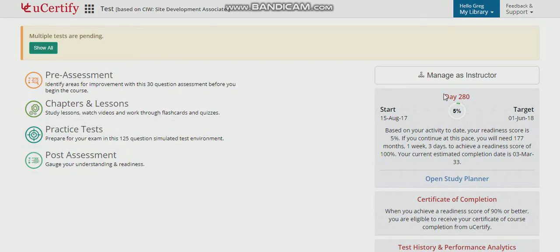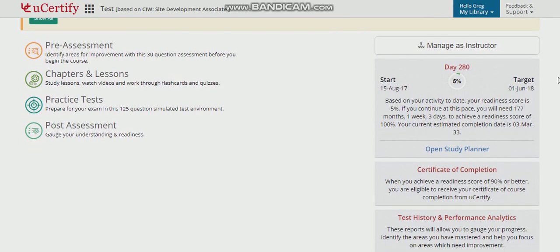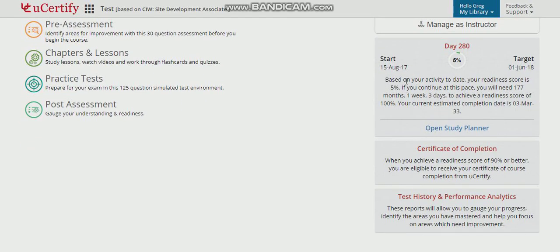Over here on the right side of the screen is the student planner. The student planner tells them, based on the start date, how far they're progressing towards a target date. Well, we didn't start this lesson on 15 August, so we're surely not going to meet the 1 June. But if you're starting a new school year, you would enter the start date of that school year and the target date when the student needs to be able to certify. And U Certified will let the student and the teacher know how well the student's progressing and what the student needs to do to progress successfully towards the target.